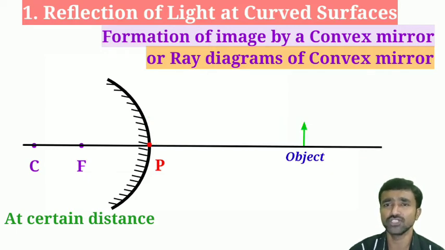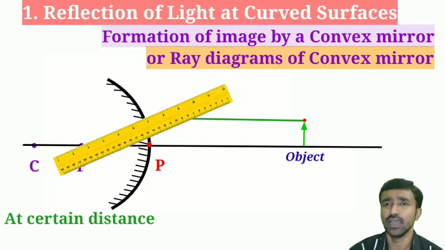So simple, as you see here, just identify one point to maintain at 20 centimeter distance. From that dot, take one ray parallel to the principal axis and incident on the convex mirror at a point. As we learned the rules, here the parallel light ray appears to emanate from the focus.